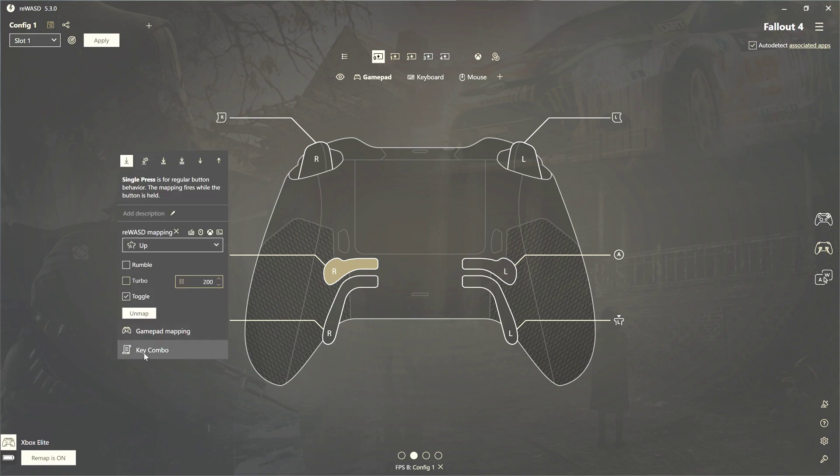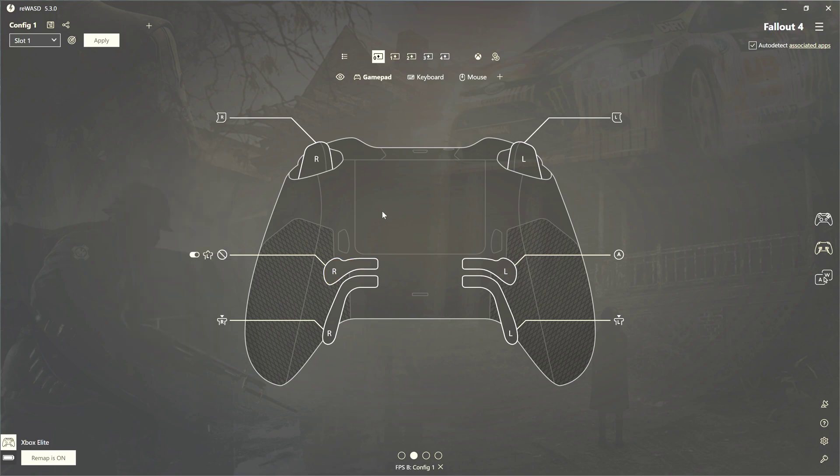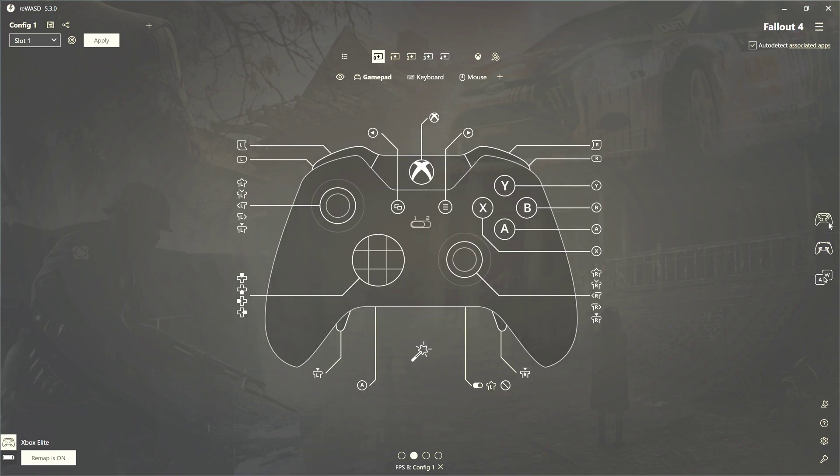From here I can go to Key Combo. Once again you've got all the different settings, and here we go to left stick up or down — they're all under the same icon. Depending on what this value is, how much of the stick either forward or backward is getting pressed. I want to go all the way forward, so I set it to 100. Go back here and click this toggle button. Now I'm toggled — so when I click that button, I'm automatically running or walking depending on my current speed. That's basically it, and then I hit Apply to apply this configuration to my controller.